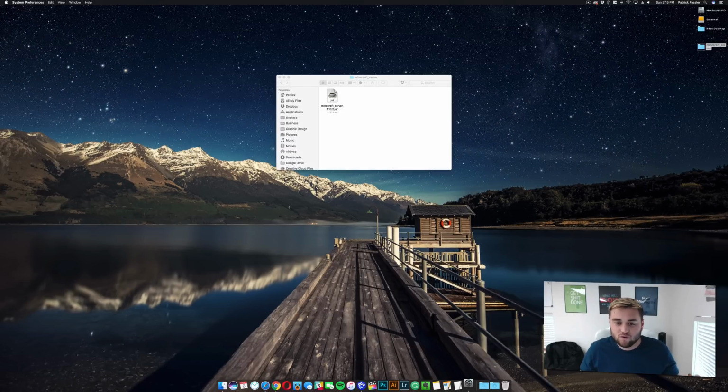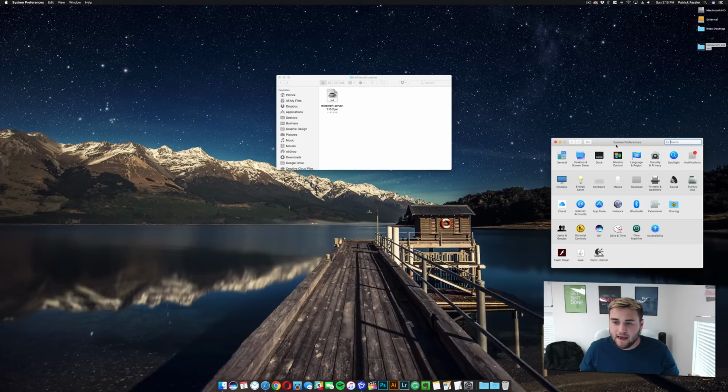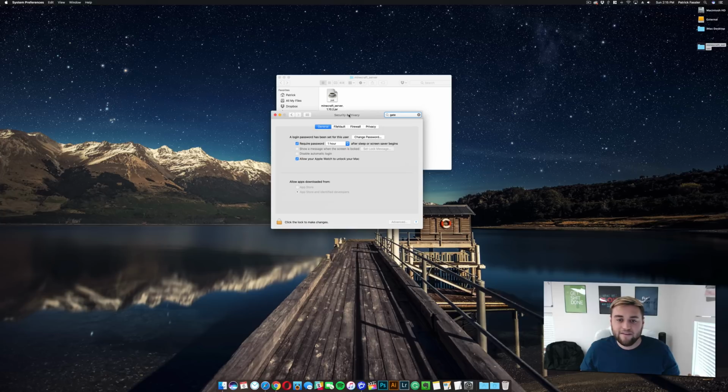If you have any trouble opening the file, what you need to do is go to System Preferences and then pull up Gatekeeper. If it isn't letting you open the file, there should be a warning down here saying that you've downloaded this from an unidentified developer. That's completely fine as long as it's this file. Go ahead and approve it for this, enter your password if it needs it, and it should open up from there.